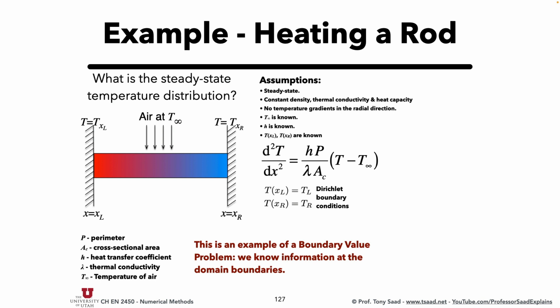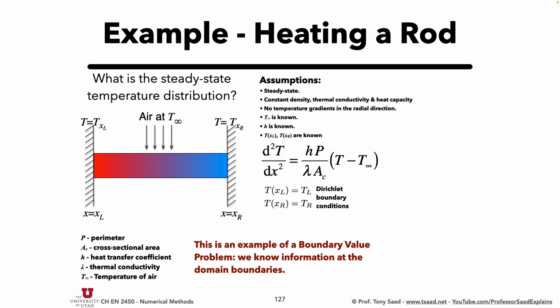So if you look at the second order pendulum problem, we had two conditions at t equals 0, the speed and the initial angle, right? The skydiver, we had the initial position of the skydiver and the initial speed of the skydiver at t equals 0. So both conditions were at the same time. So those are not really boundary conditions, they're just initial conditions. Okay? With boundary value problems, you can have a second order ODE, but to tell that it's actually a boundary value problem, you have conditions on either end of the domain.